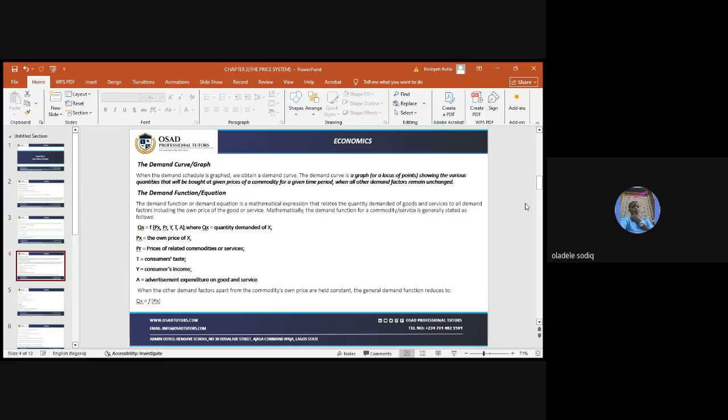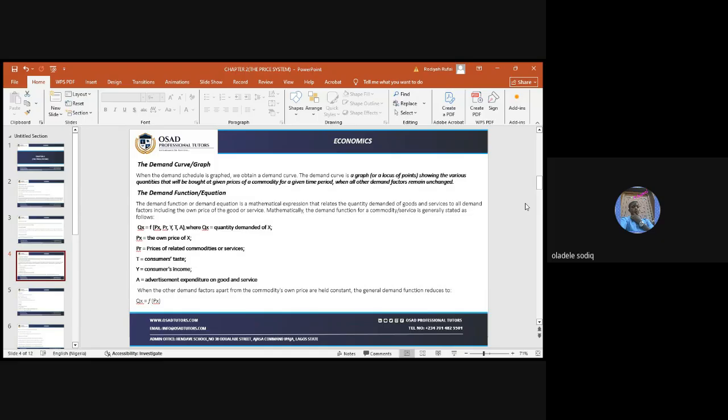If this house is 50 million naira, which is the price of the house, the next question is: what is my income capacity? That is, what is my purchasing power? This house is 50 million naira and my income is just 10 million naira. So it means I am willing to buy, right? But there is no ability to buy. So whenever you are defining demand, it's not just about willing to buy alone. Are you able to buy it? Anybody can be willing to buy. I can decide that I'm willing to go to London. Fine. But do I have the ability to do it?